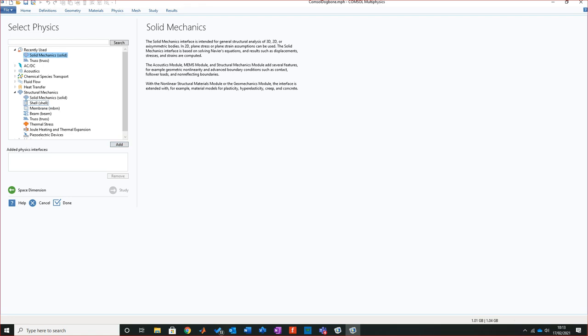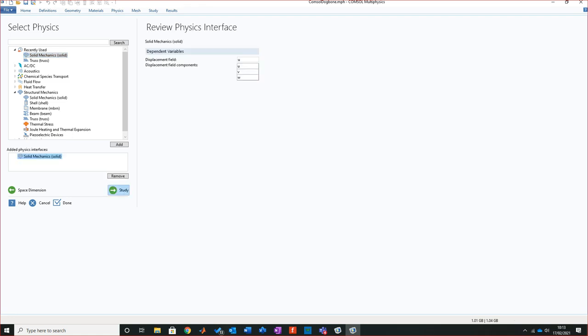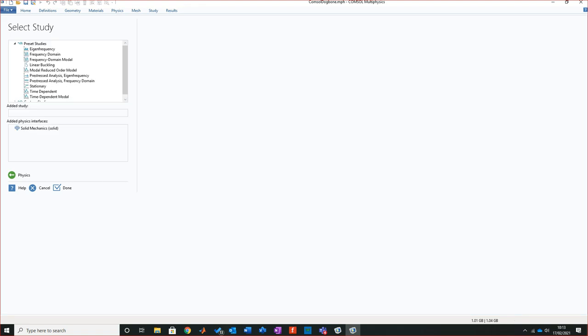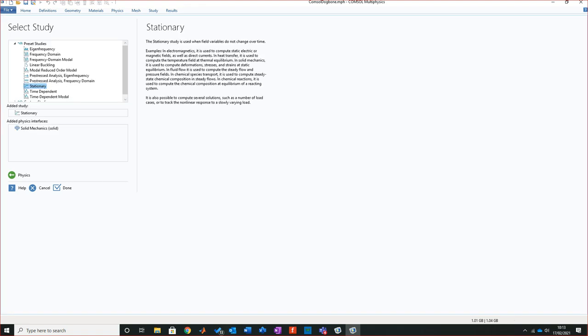Shelling is for carbon fibers, things like that. So I'm going to go Solid Mechanics, add Solid Mechanics. Going to go to Study, going to go Stationary, going to go Done.